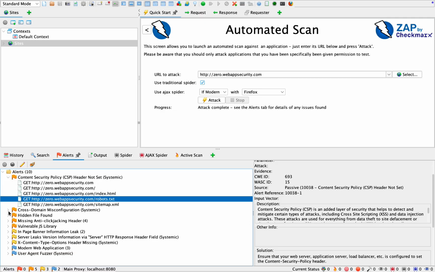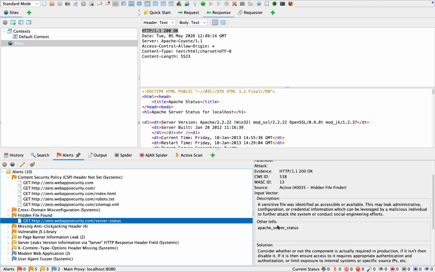And you could click on each of these and you could see they're all going to have something that's a bit different, right?